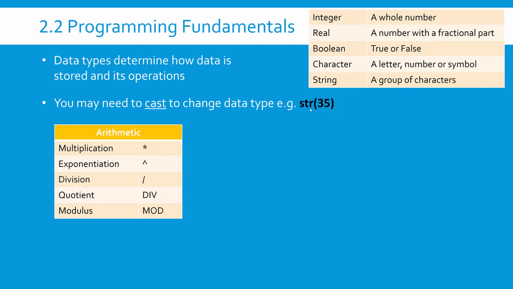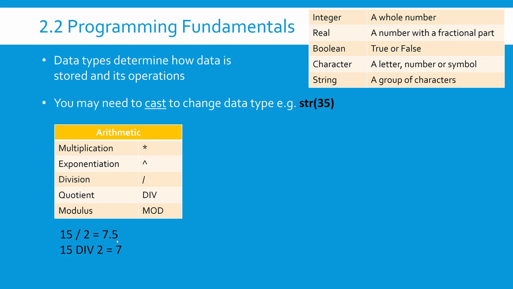Now for the number data types, so integers and reals, you've got various arithmetic operations you can do. Here are the ones you might forget about. So just for exponentiation, quite an awful word, that's just to the power of. So 2 to the power of 2 would be separated by this little triangle called a caret. Now for the division, the normal division is just 1//, also called real division, because it just does the division you would expect. The quotient, shortened to div, is integer division. So this will do the division but always cut off the fractional part. So 15 div 2 is just 7 because 0.5 gets cut off.